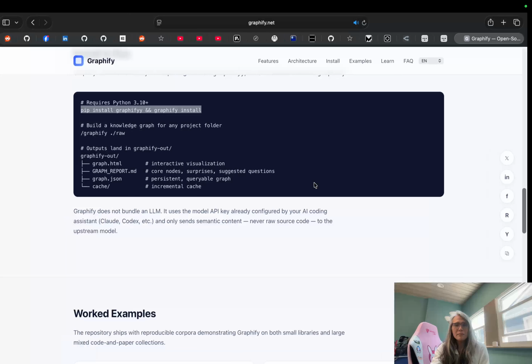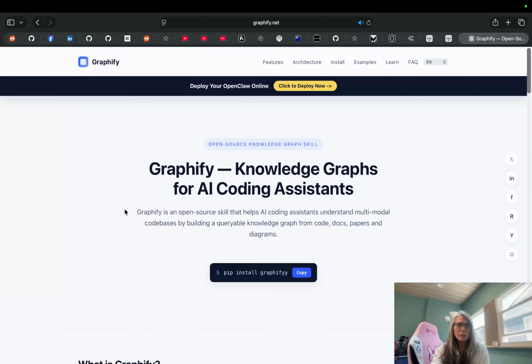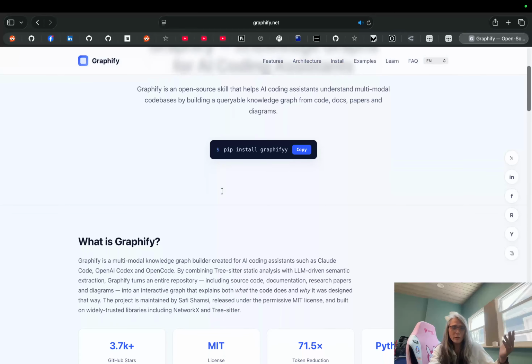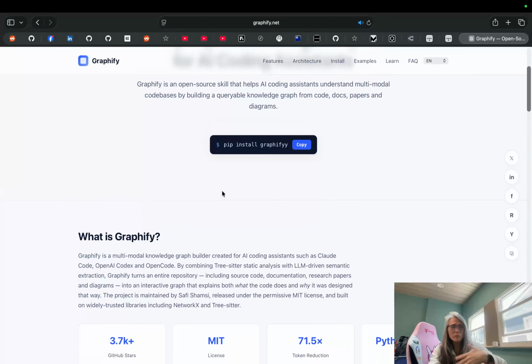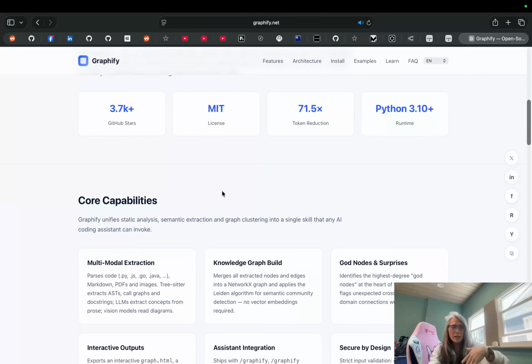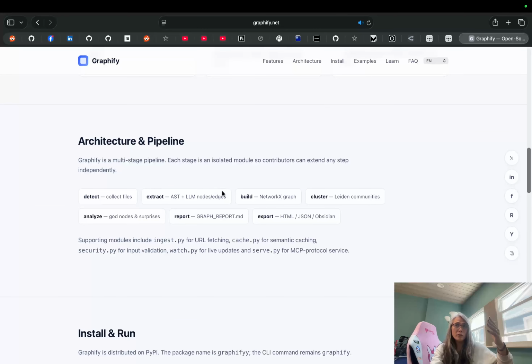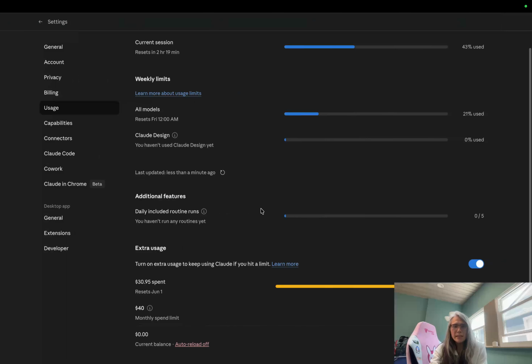Let me show this off real quick. If you have not heard of Graphify, you should check it out. It seems to save on tokens, and I'm sure we're all feeling the token crunch lately. So give it a shot, give it an install, and it will help reduce your token cost by, they say, 70x. So we'll see how well it actually does.